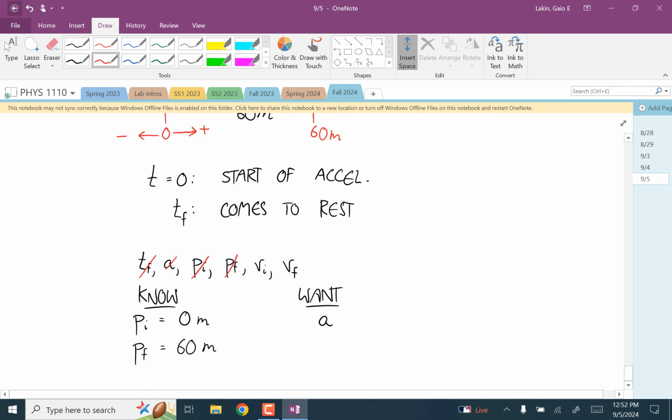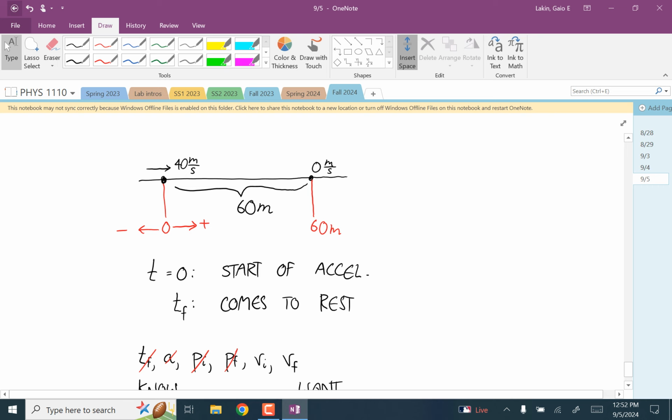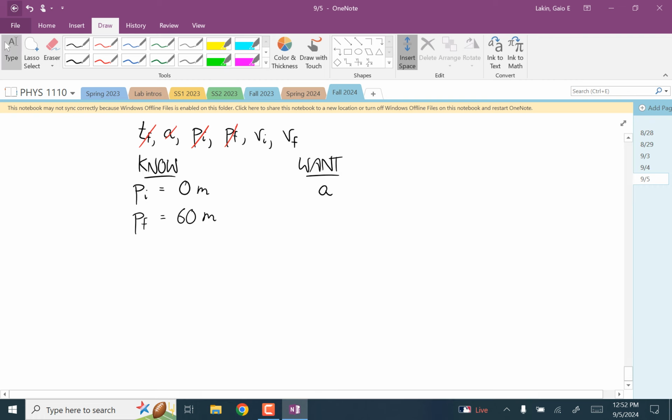Okay, do we know the velocity at time equals 0 when we turn the stopwatch on? We know the speed, and in order to get the velocity, we just have to take the speed and give it the sign associated with the direction it's moving. So this is going to be either positive or negative 40. Which one is it in this case? Positive, yep. So the initial velocity is, I'm going to write the positive explicitly. You don't really have to do that, but I'm going to. So 40 meters per second.